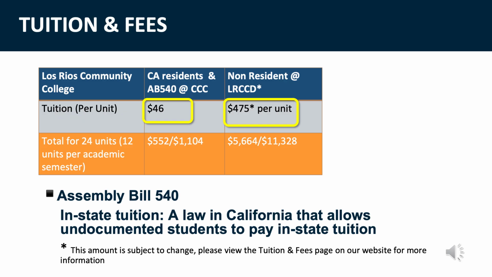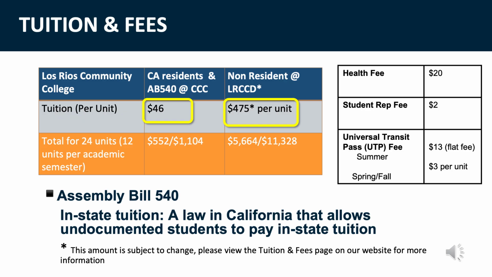Please note that undocumented students who are eligible for AB 540 can be eligible to be exempt from the non-resident tuition rates. Undocumented students who meet AB 540 may be reclassified by filling out the non-resident tuition exemption form. If you have questions about this, please contact the CRC Dream Center.